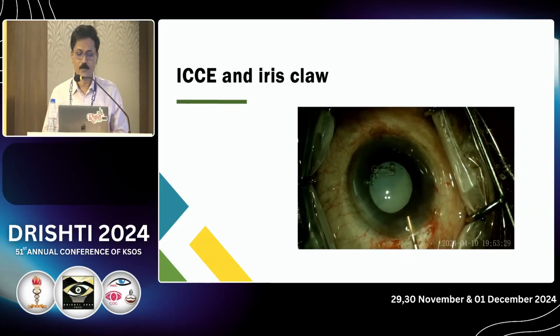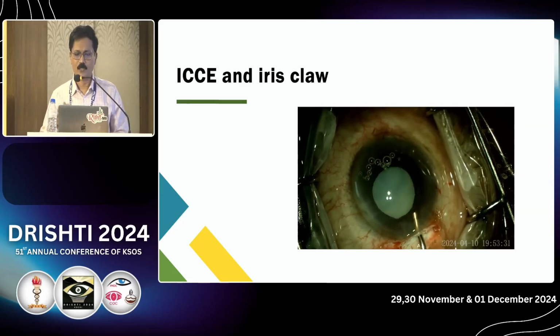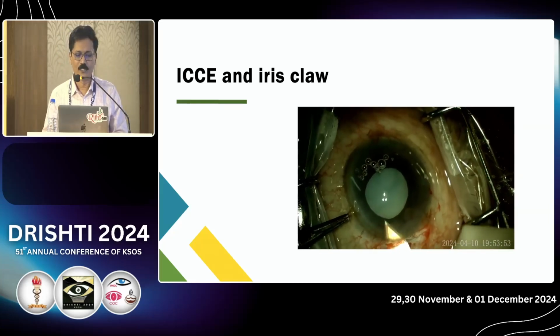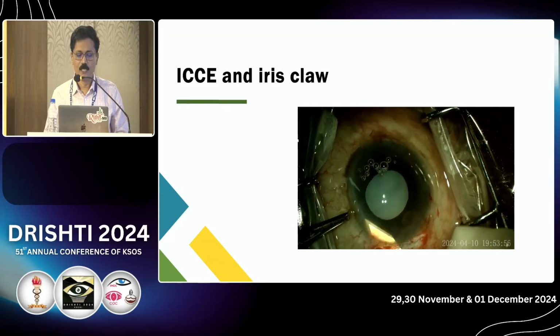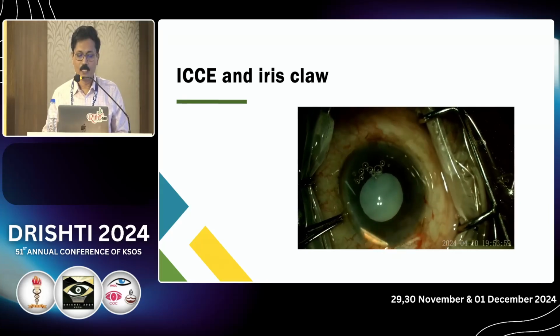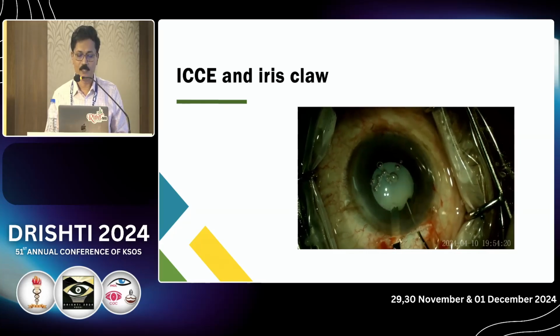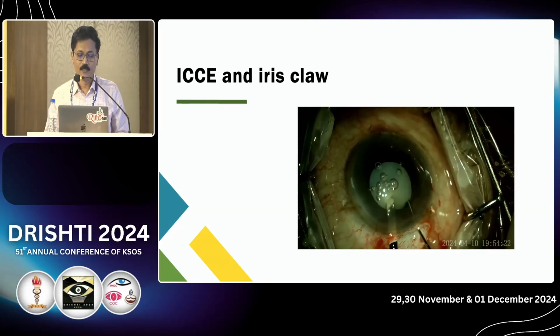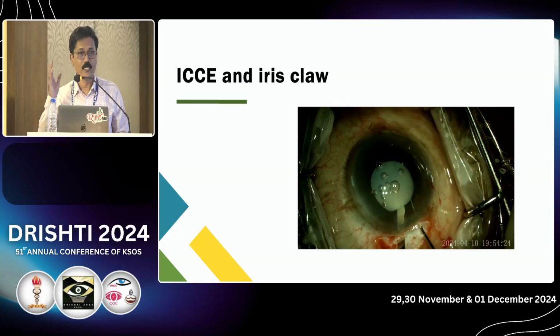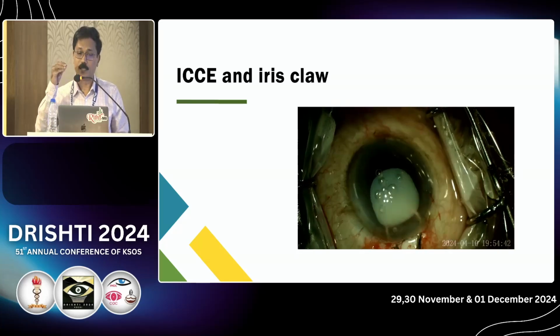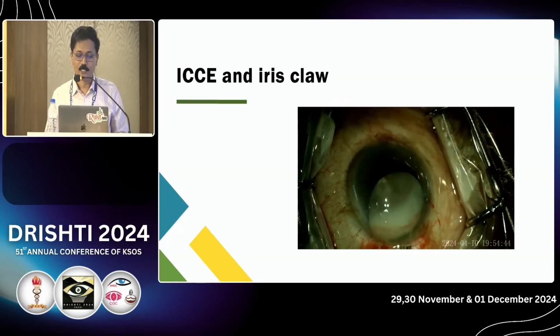And then I thought it's better not to go with the rhexis and then do a phaco. That will be too much of manipulations and risk. So I thought I'll go in, enlarge the tunnel, and do an intracapsular cataract extraction. So this is something we used to do initially during my PG days. I have done it with a cryoprobe. So this is something like that.